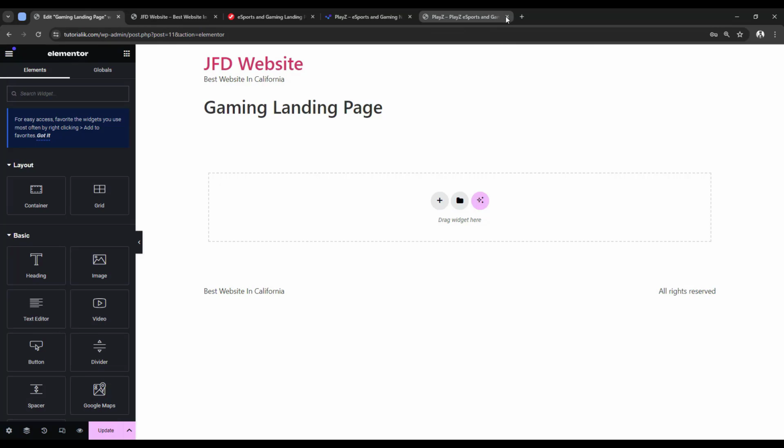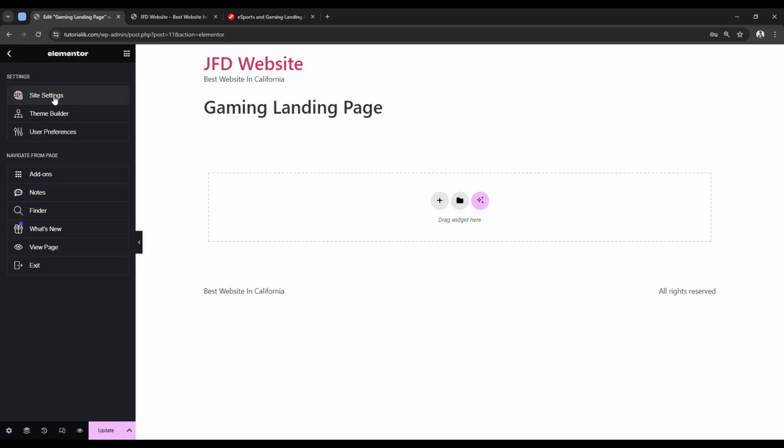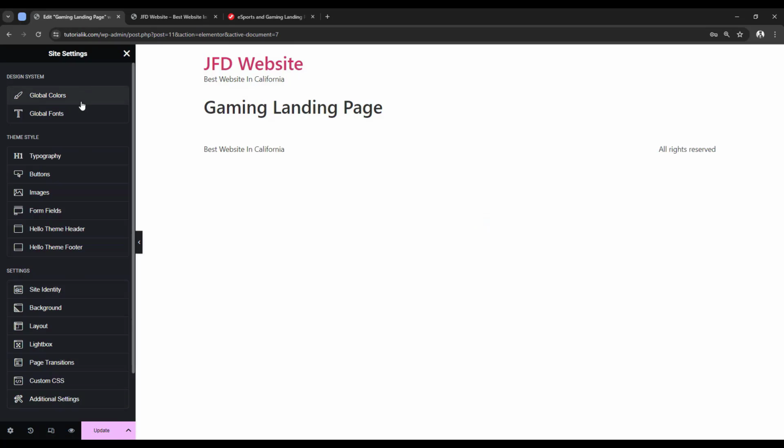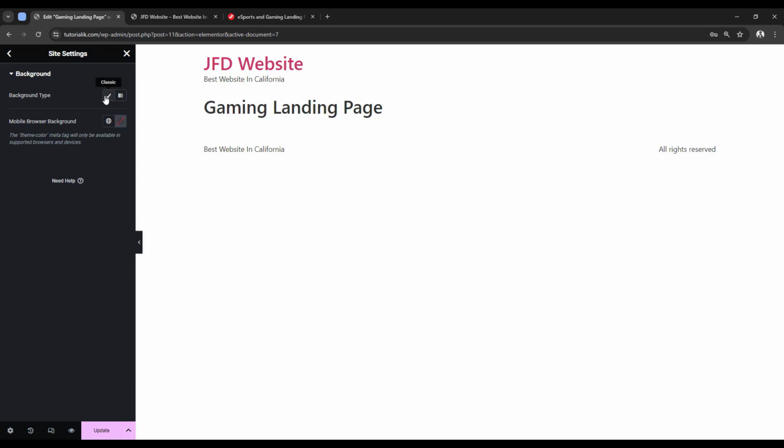I'm just gonna delete these tabs on the browser, and we're gonna keep just the tabs we need. Now I want to do some simple Elementor settings before jumping right into the step-by-step part. So first I'm gonna do some global settings. Let's click on this hamburger icon on the top left corner, and then click on site settings. You'll see many options here, but we don't need to go through all of these, we just need a few of them. First of all, let's click on this background option, and from here we're gonna choose a global background color for our whole website.